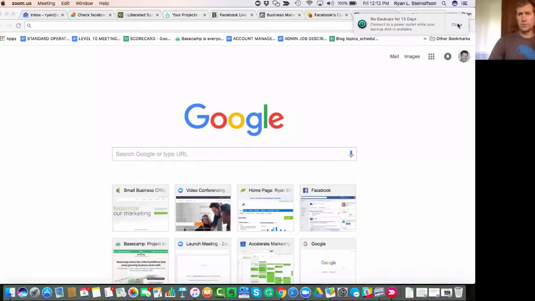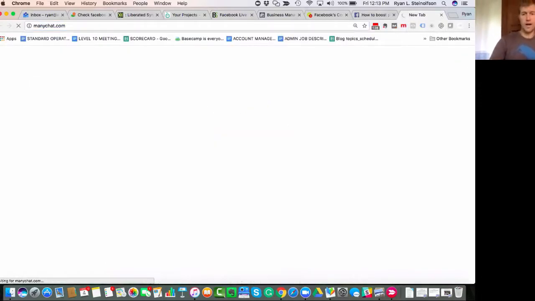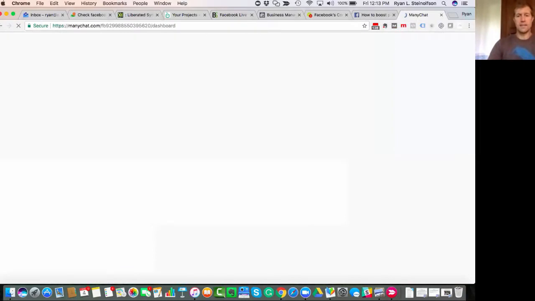So having said that, how easy is it to set this up? It's actually pretty easy if you have the right tools. And that's why Facebook Messenger is so valuable. Let me show my screen here. So if I go to ManyChat, this is the tool that we use. I recommend ManyChat. I think it's great. It's a great tool. It works really well, and it's pretty darn easy.